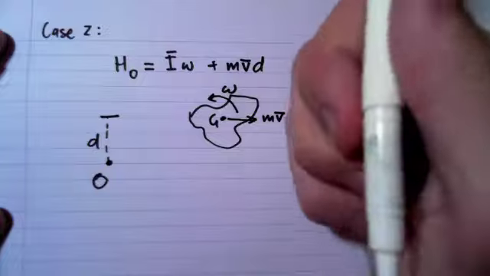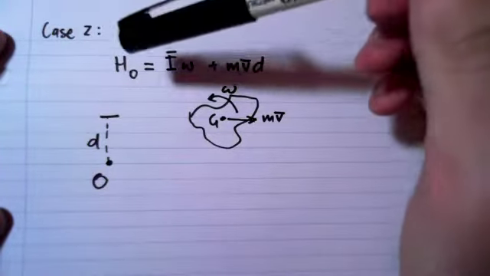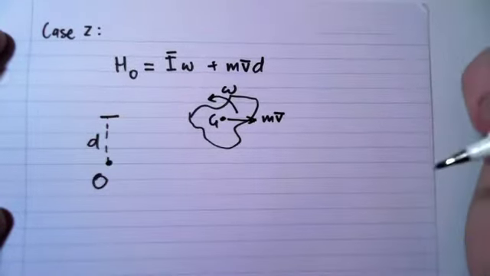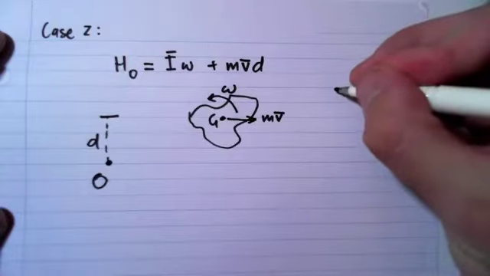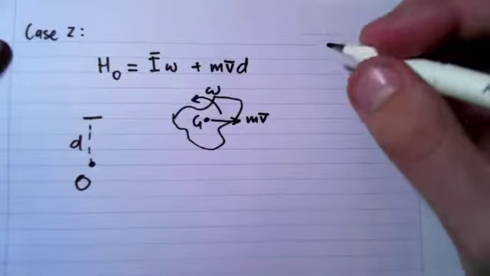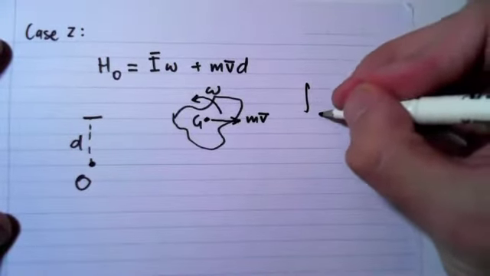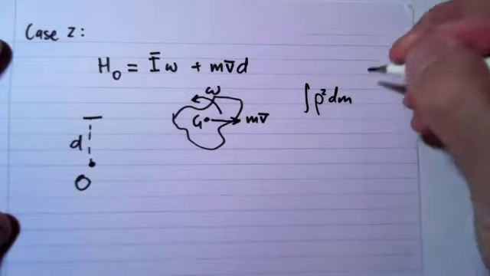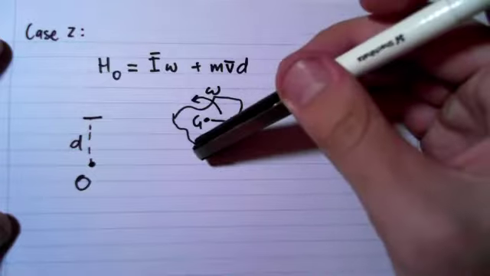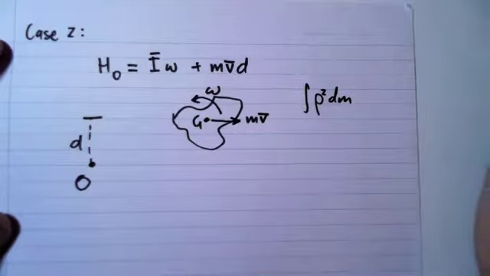So we can look at our angular momentum in terms of the geometry of this shape, which we can get by integration using the formula for centroids to find the center of mass, which is just the integral of rho squared dm, where rho is the position from the center of mass to any position on the outside of the rigid body.